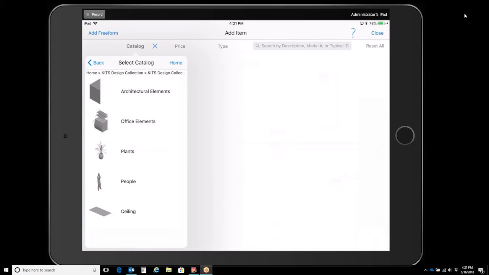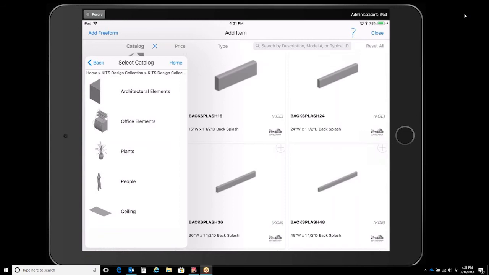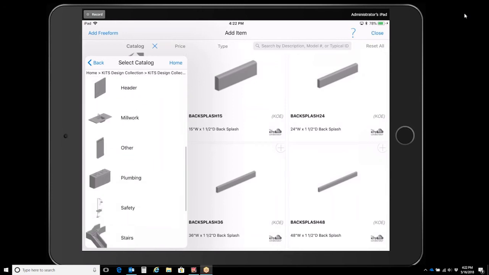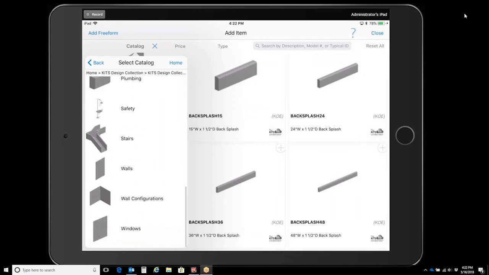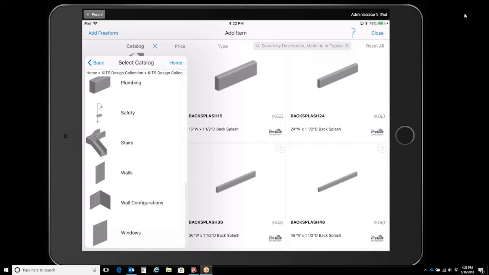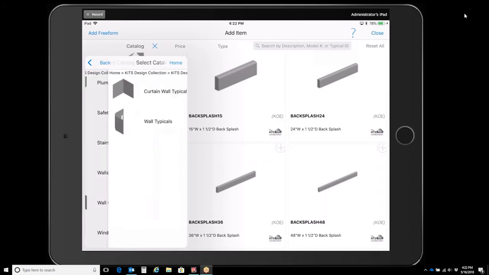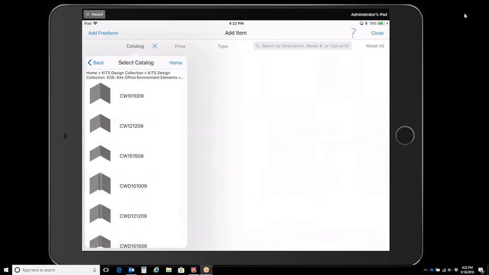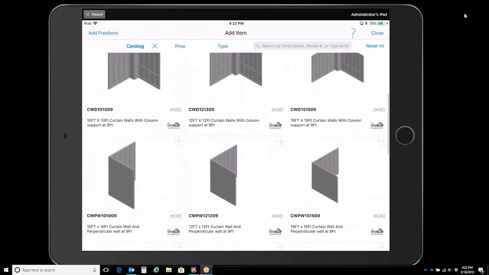So I'm going to go into the Add Item menu, and then we're going to go into the KOE Catalog. And if this is your first time using the KOE Catalog, or if you're an experienced user but really haven't had a chance to go through it, what I do suggest is before you work on any project, understand what you have available in the KOE Catalog, because you never know what can actually help you to close your sales. For this scenario, we're going to pre-build our client's office space so that we can find solutions based on their requirements.